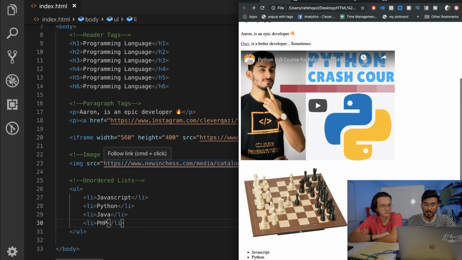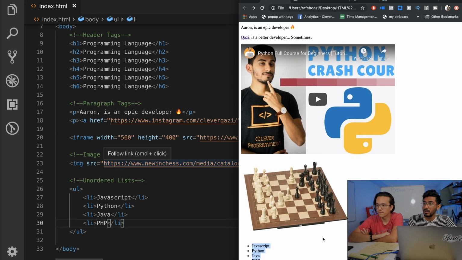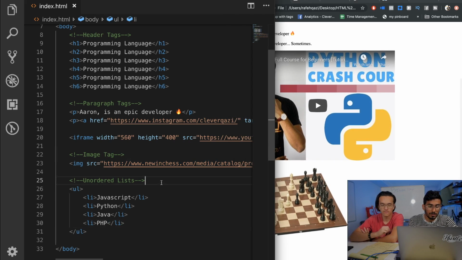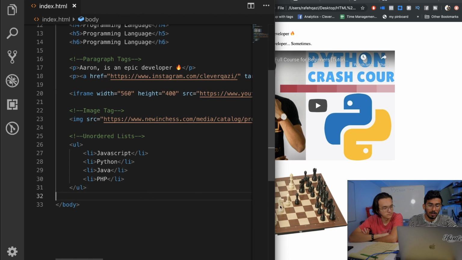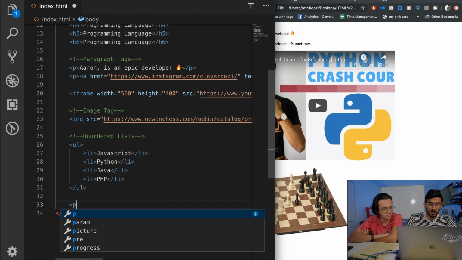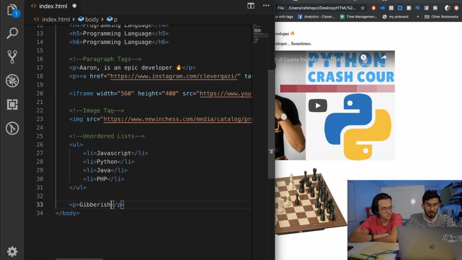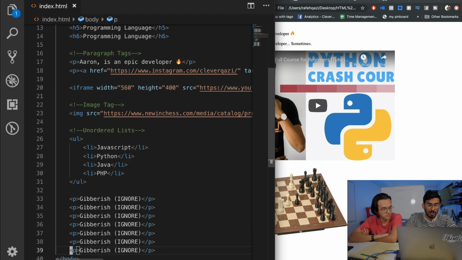And if I hit refresh, you'll see we have an unordered list at the bottom, which is actually pretty difficult to see. So what I'm gonna do is add in a bunch of gibberish at the bottom. Okay, so I'm gonna create a p tag, and then I'm gonna say gibberish, ignore, and then I'm just gonna keep pasting it.